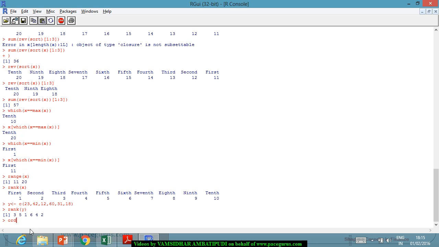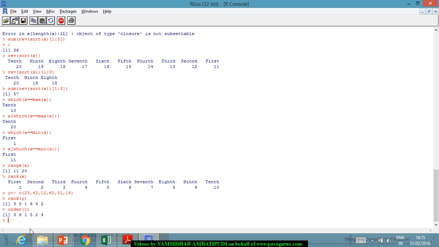But if I'm saying order of y, this is an interesting thing. It says the first thing is 3. Third observation has the lowest value. Then sixth observation has the next lowest value. Then it is the first observation that has the next lowest value.